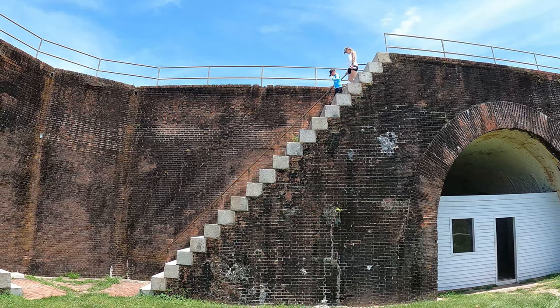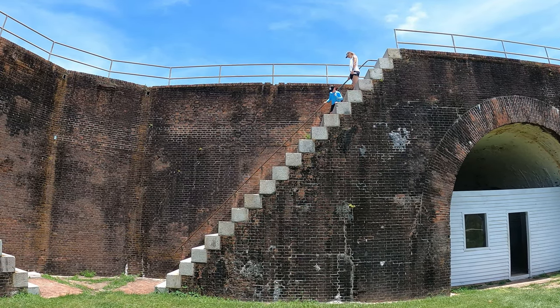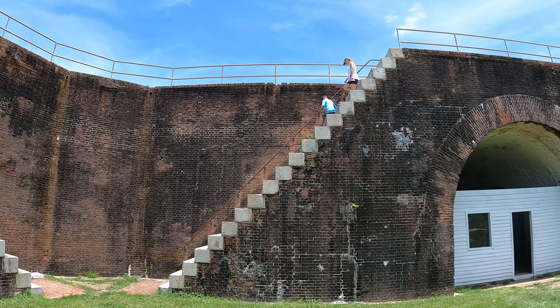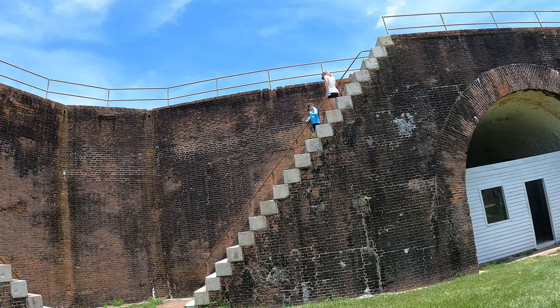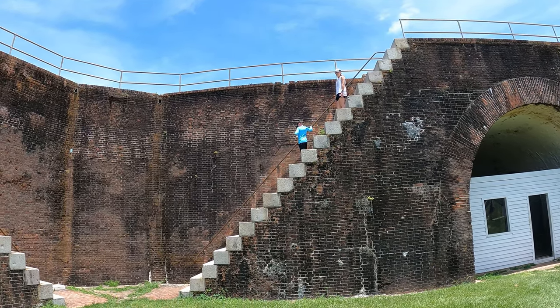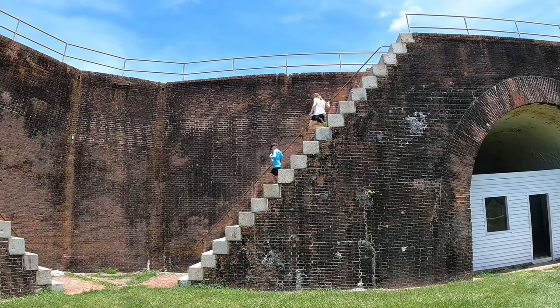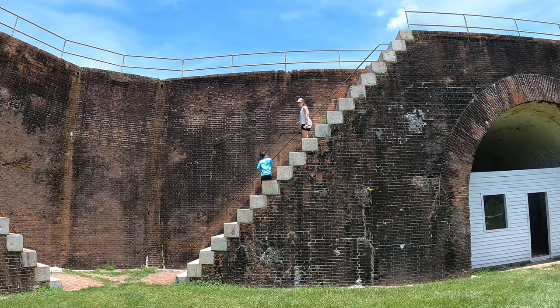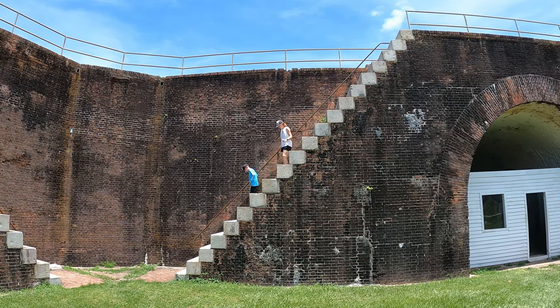All right, I'll give you the ground there, show you how steep that is. And I'm not trying to trick y'all. If I wanted to trick y'all, I would turn it this way. But look how steep that is, but no, I'm gonna keep it straight. Why y'all walking like that? Just come on down. Those are super steep. If you're in a hurry coming down. You got longer legs than me, dude. Everybody's got an excuse.